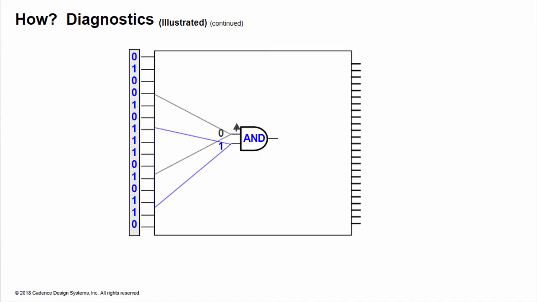Here is an AND gate, and we'll assume that the defect is causing one of its inputs to behave as a stuck-at-one fault. But we don't know that yet. All we know is that we have some miscompares in a specific pattern. First, we apply the failing test pattern stimuli to the circuit. The simulation of the pattern will apply controlling and non-controlling values to input pins throughout the circuit, including the 2 inputs to the AND gate that's shown.